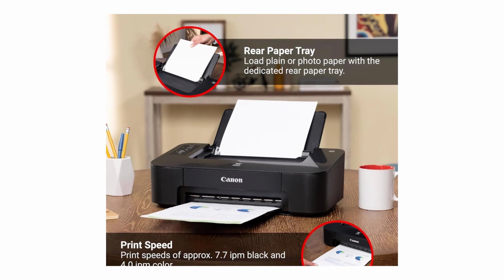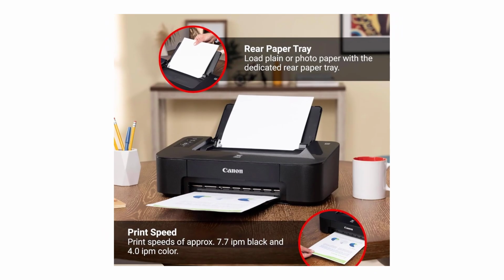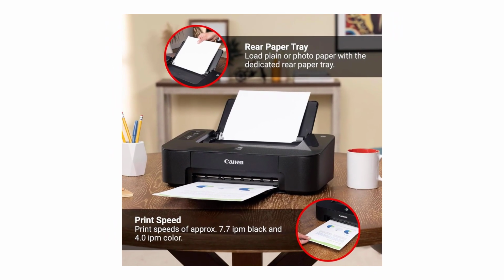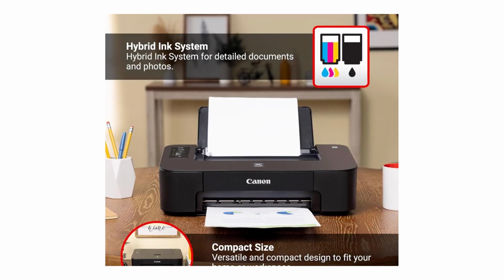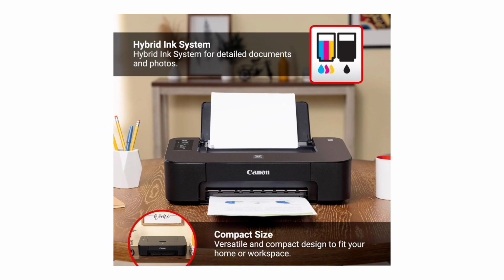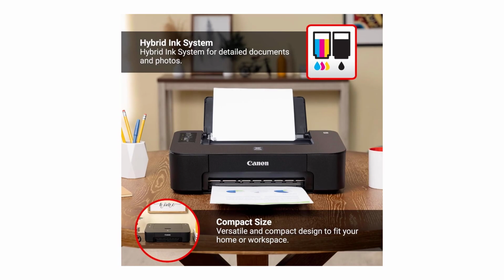Hey guys, in this video, we're going to be checking out the top 5 best TS9521 printer review that are available on the market for their true quality. I made this list based on my personal opinion and hours of research, and have listed them based on popularity, quality, price, durability, user opinions, and more.